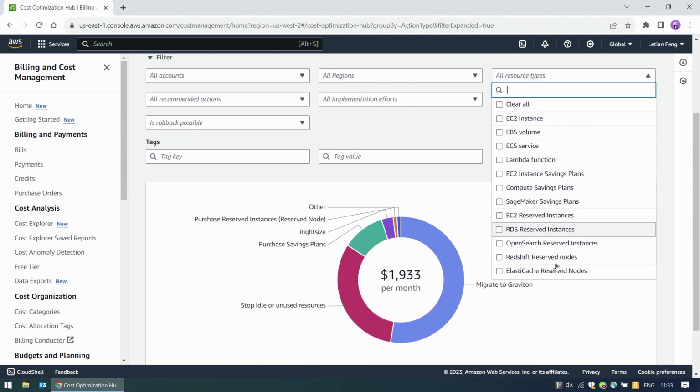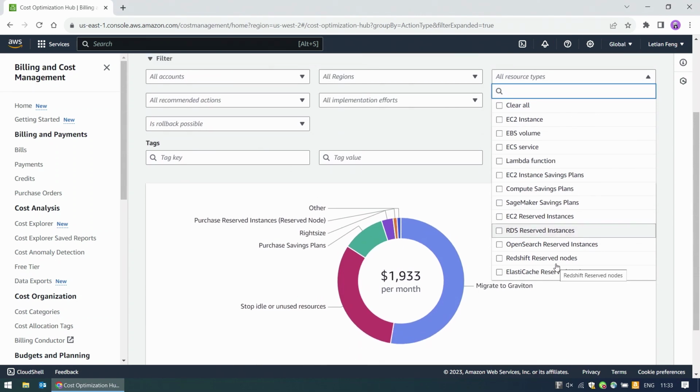These are all the resource types: EC2 instances, EBS volumes, ECS services running on Fargate, Lambda functions. These are all recommendations that are supported by Compute Optimizer today. And also all the savings plans and reserved instances, these are all available in AWS Cost Explorer today. And Customization Hub essentially aggregates all these recommendations into a single dashboard.